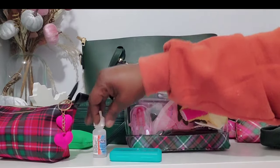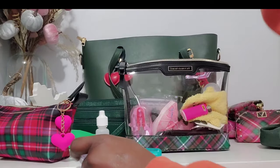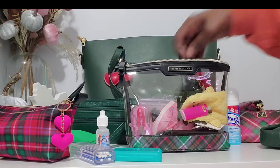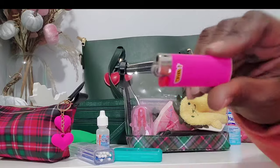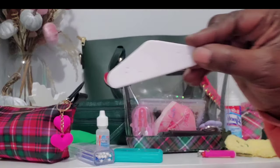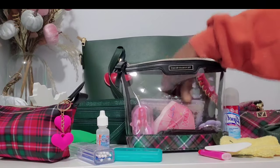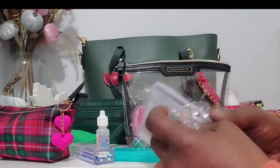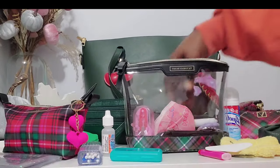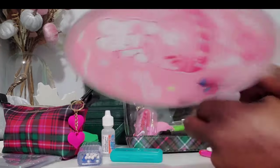Also in the carry-all: a small lighter I always carry, a phone cleaner, a tool for my uniform to keep medals and ribbons straight, a little booklet with planner stickers, and a small fan from Temu. You can clip it so it stays while you fan yourself, then just fold it back down and put the cover back on.